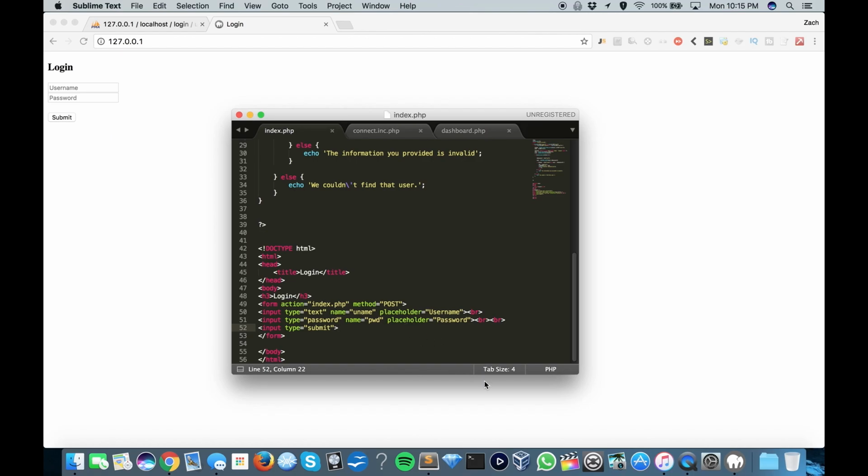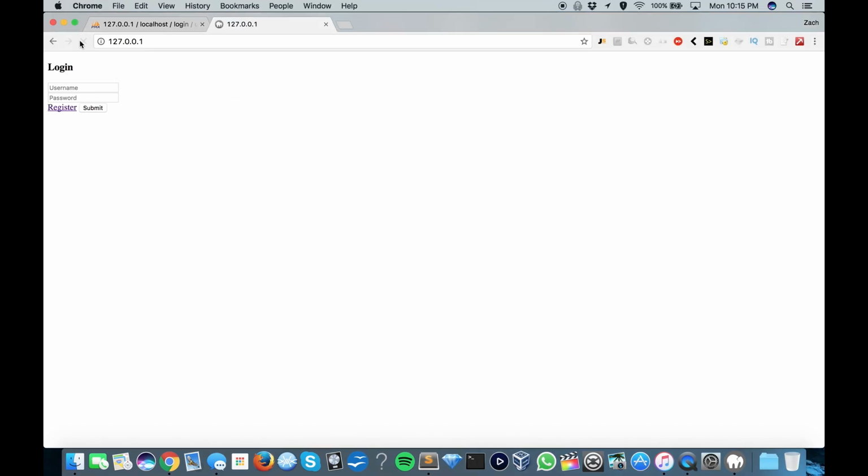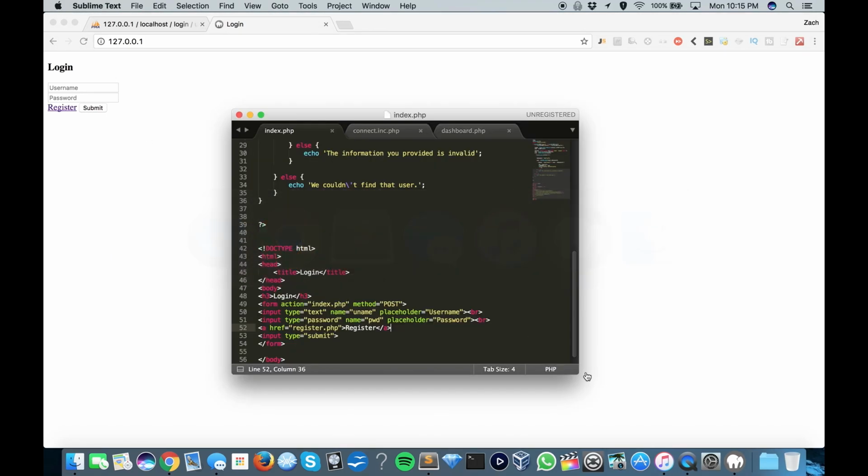So down below the submit button, actually, you know what? We'll get rid of one of these line breaks, and we will do href equals register.php, register, and we will close out the link, and we will create a line break.